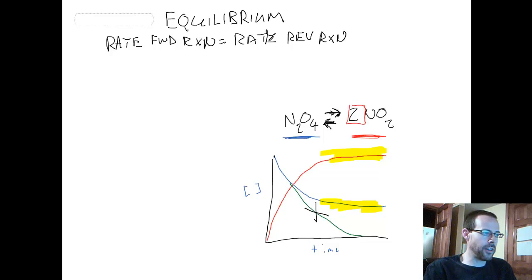Notice down here in our graph that our blue decreases, decreases, decreases, and then it flattens out. Our red increases, increases, increases, and flattens out. Because it's flat here and it's flat here, I know my reaction's done. But because they're flat, I know their concentrations are staying constant. So know that equilibrium is not concentration of reactants equals concentration of products. That is not true. But the rates are equal.